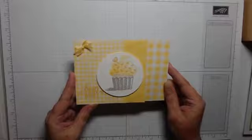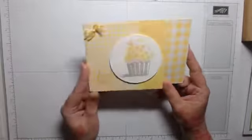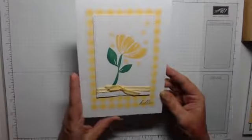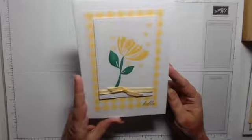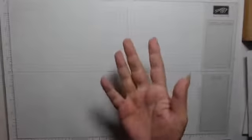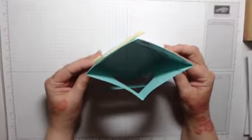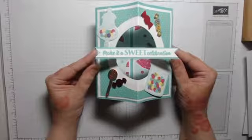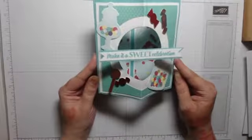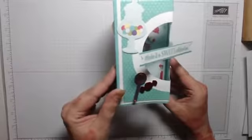Then we've got 'Sweet Wishes' - just a nice little one, so springy and summery, and that's from Tracy. And then we've got this one, again from another Karen. My angle here is a bit weird. And then this happy one from Linda - it stands like that. I actually made this card for my son's birthday - it's like gumball machines. So that's my happy mail; I have more coming but that's what I've got at the moment.